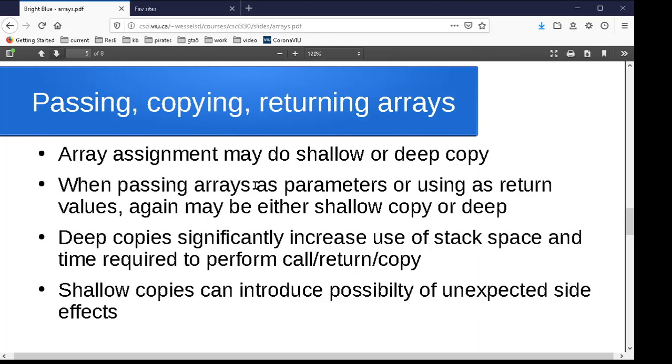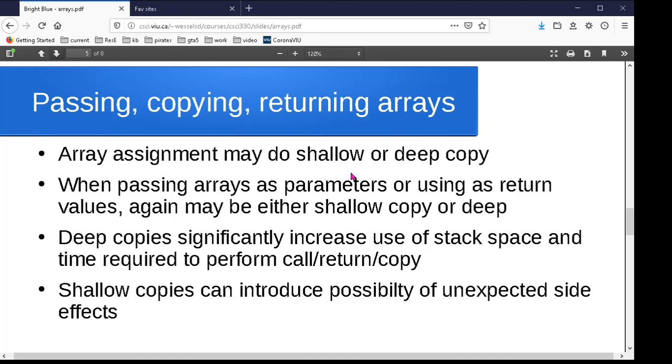So you wind up looking at whether or not we're actually passing references, or whether we're passing the entire thing, whether we're doing shallow or deep copies. And of course, that has lots of implications. If you're just passing a reference, or if you're just doing a shallow copy, it's much faster. You're not copying all of those contents. You're not replicating all of that space.